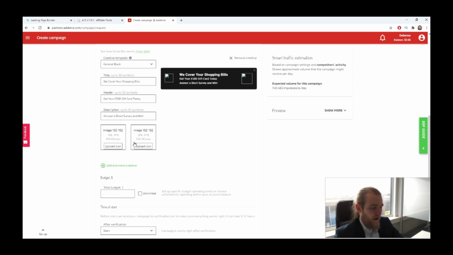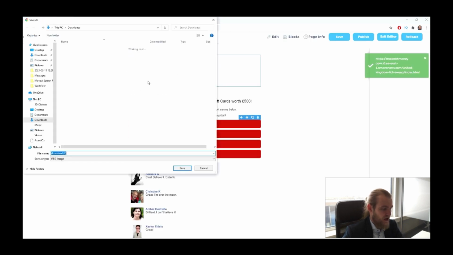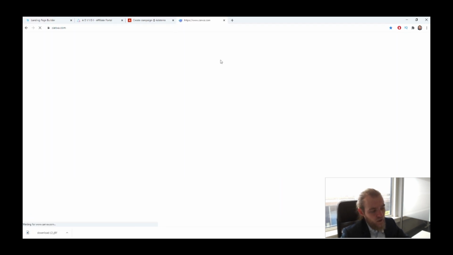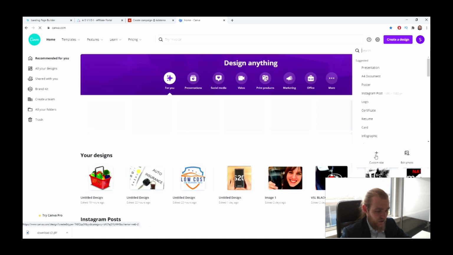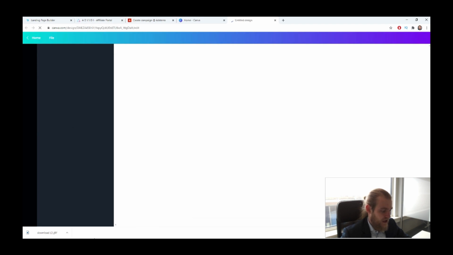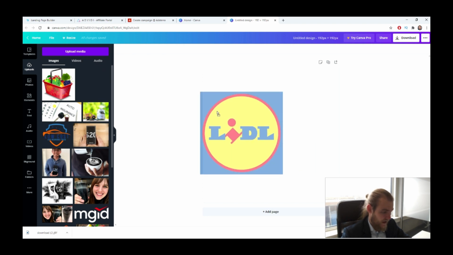Awesome. Okay. Now we are going to add some images as well. So with AdSterra, we have the opportunity to upload 2 images for the creatives. All right. So one is going to become right here on the left side, and one on the right side right here. So we can actually grab this one. So let me save this image of Lidl, and I do want to get it in the right dimensions. So I am going to open up Canva just to make sure that I have the right dimensions. We're going to do custom size 192 by 192, which are the dimensions for AdSterra for both of the pictures, both left and right. Oh look, it's already here. Perfect.